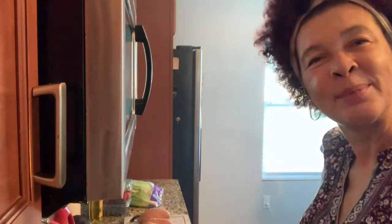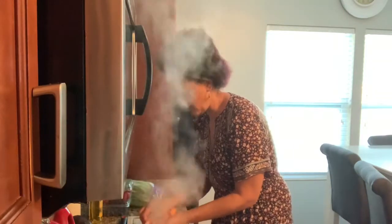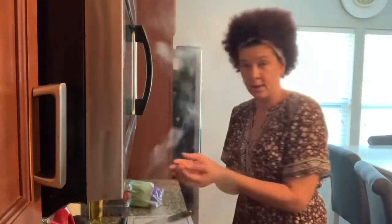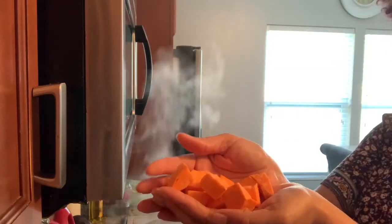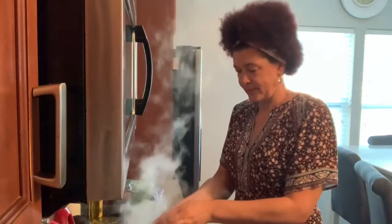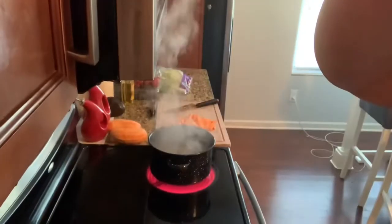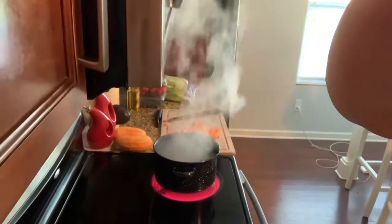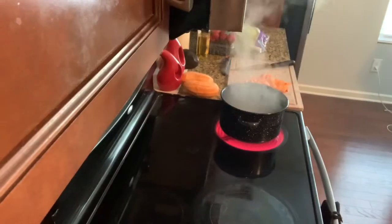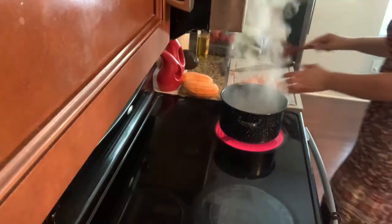I'm going to clean up the potatoes, chop them down, and put them in the pot. I'm going to show you. Because I got the meat already in the oven, we don't have a whole lot of time for cooking potatoes, so I just cut them in pieces like this. My water is boiling in my favorite little cute pot. Let me show you the pot. Everything has a little sentimental value. Look at that, old fashioned blue with the dots on it. So I'll put it in here. I'm gonna do it with this one so I don't burn myself when I put it in.